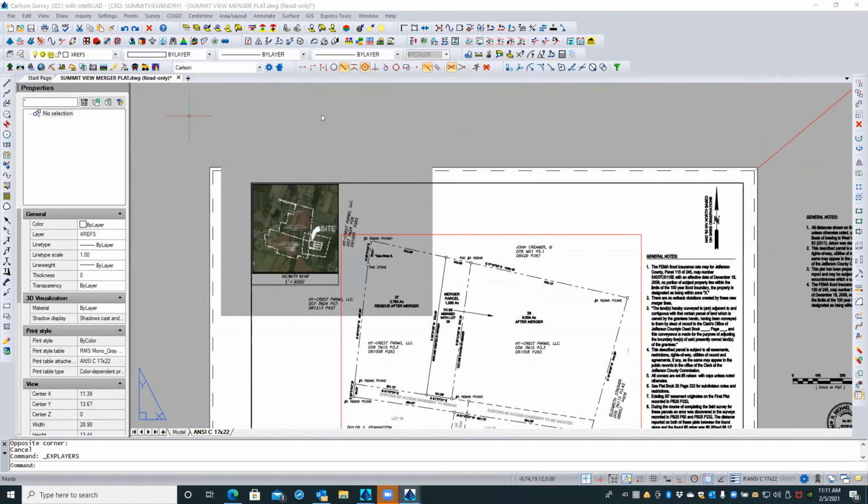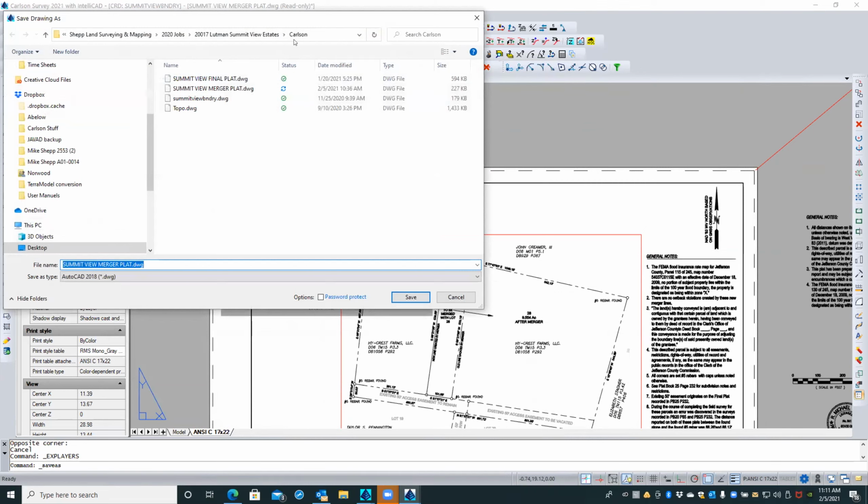Let's save this so we can save some changes.